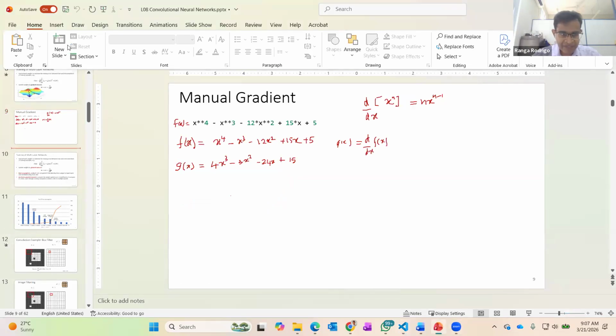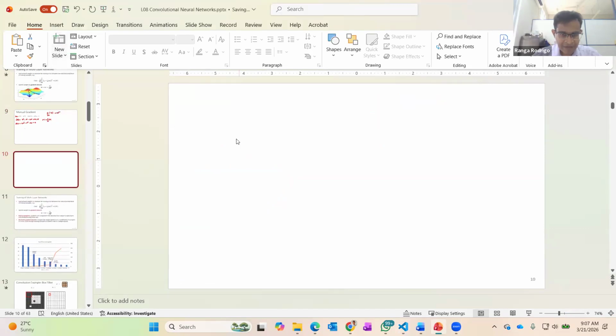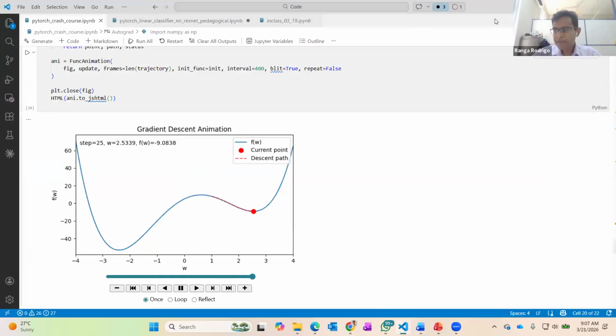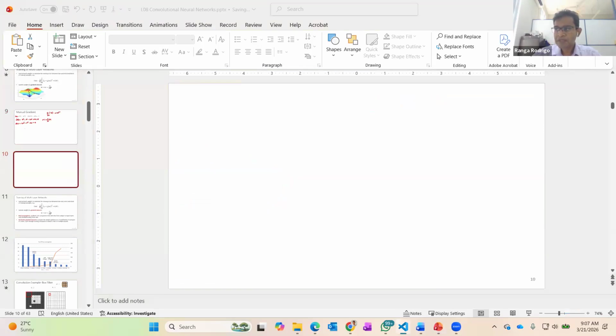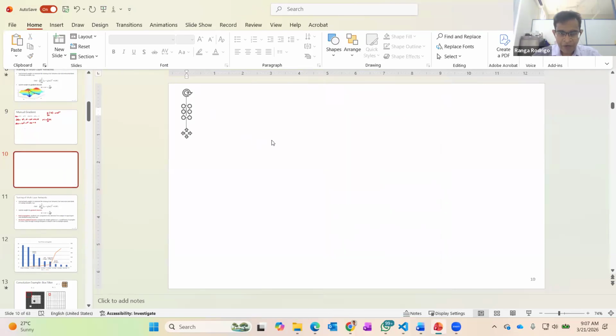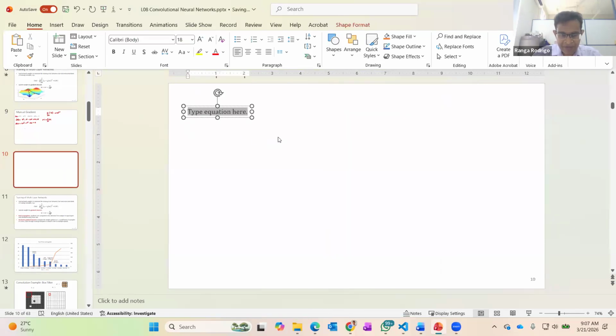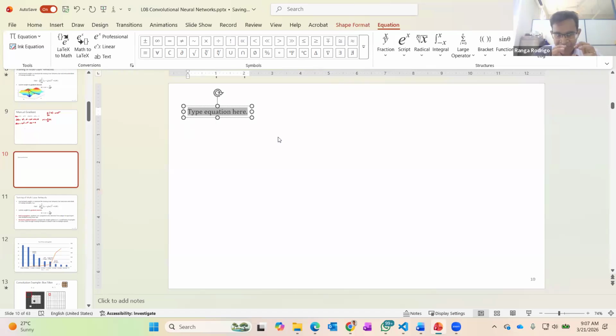Now I will show the gradient of this function. Hopefully you remember from your O-level mathematics how to find the derivative, we did that last time.